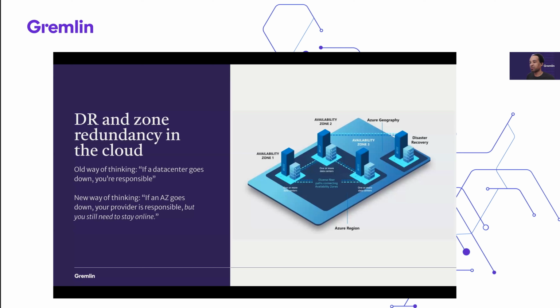This does present a problem, though. Once you've built these redundancy and failover systems, once you've had this really intricate and complex ability to redirect traffic, how do you actually make sure that it works? You can't exactly ask your cloud provider to take down a region or zone for a short amount of time. And I don't know about you, but I don't want to wait around for the next AZ failure to happen in my cloud provider. So there's ideally got to be another way for us to test these systems under controlled conditions. And that's really where Gremlin comes in.